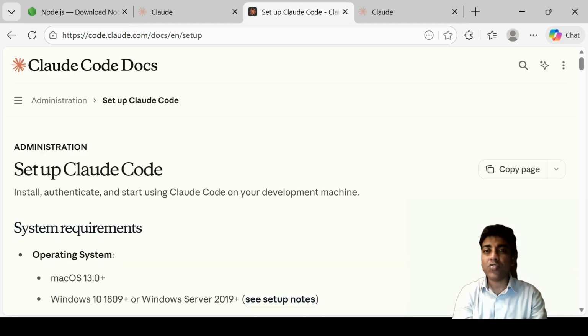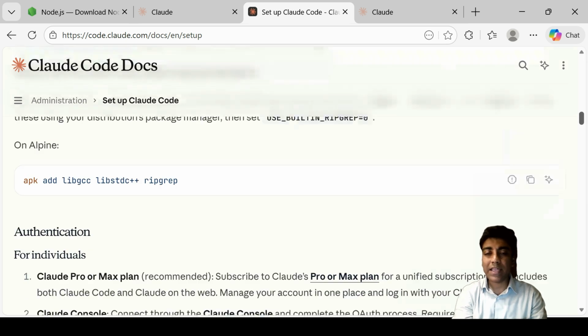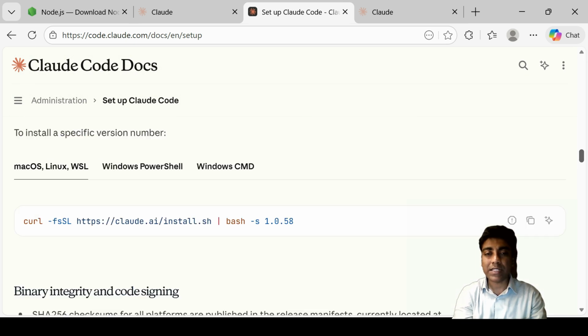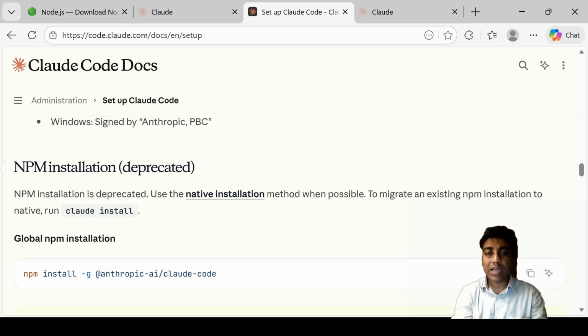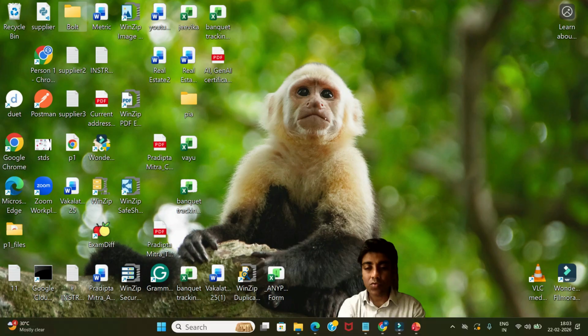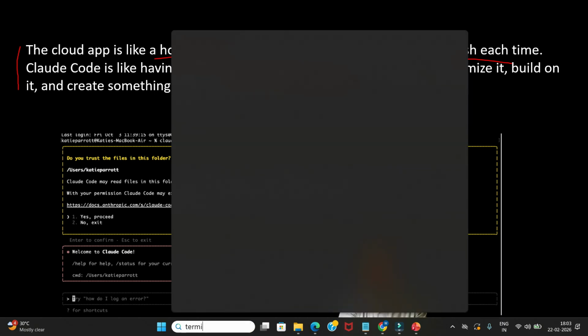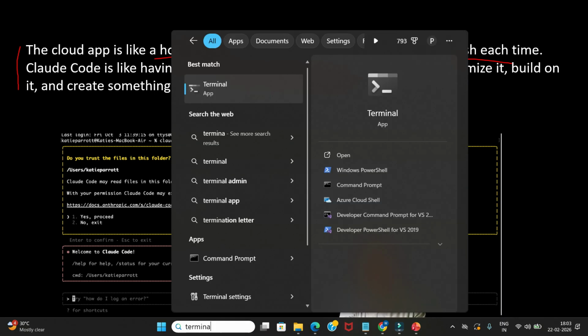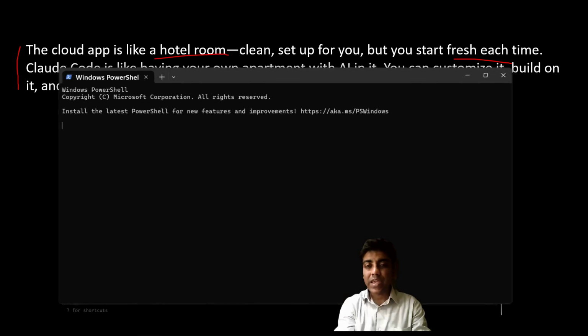The second thing is I need to go to this Claude Code docs, this particular link, and if I go down, you can see there is an npm installation. I need to copy this npm install command from here and go to the terminal, because I've already spoken about it: this AI tool is not a cloud application.